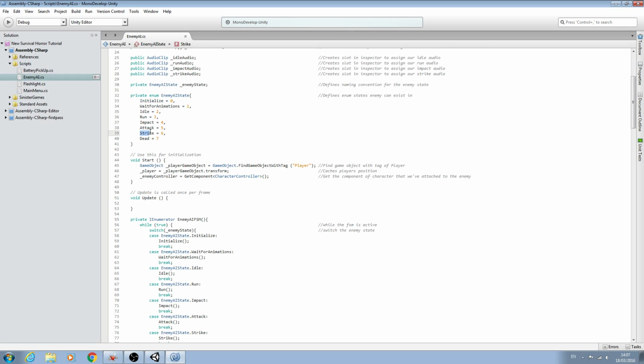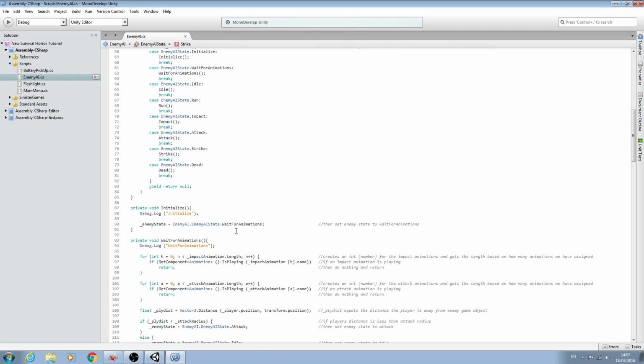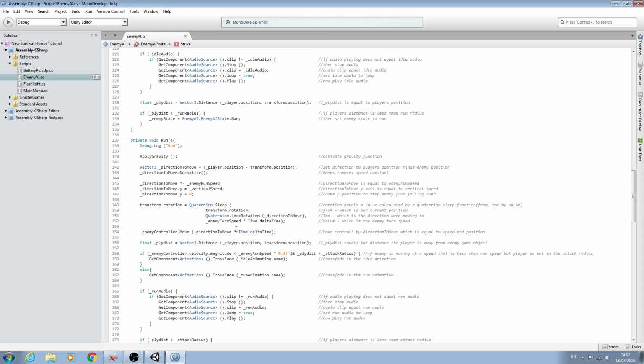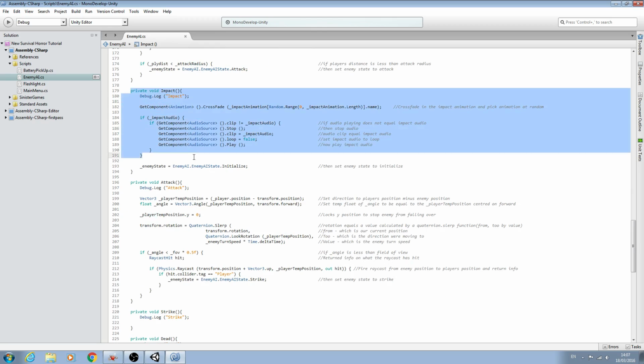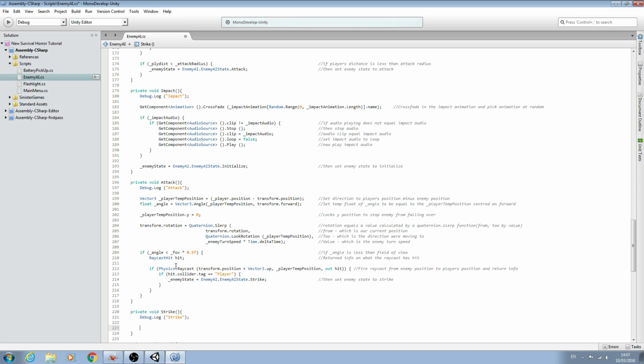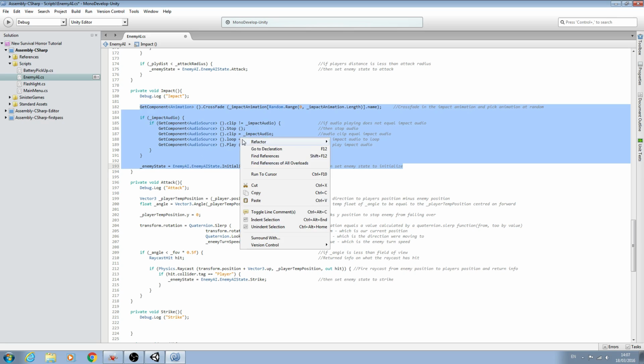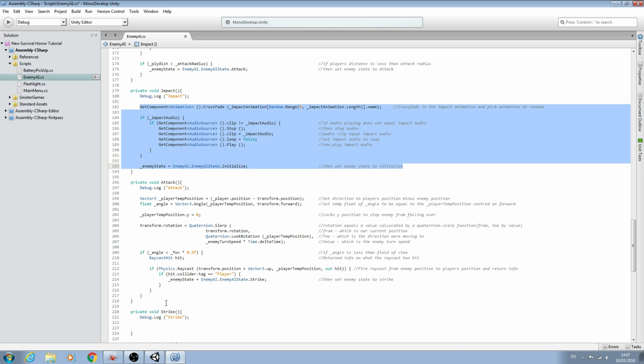Now, filling out the strike function is going to be fairly easy. If I scroll down here, and I'm going to leave the impact block in view, because basically all we're going to do is copy the entire block from get component animation to here where we change the enemy state.